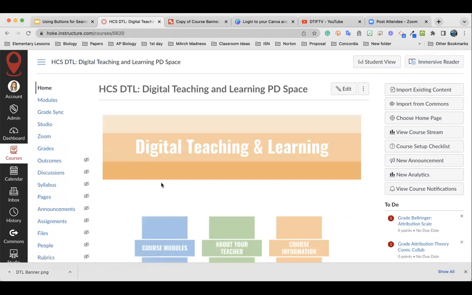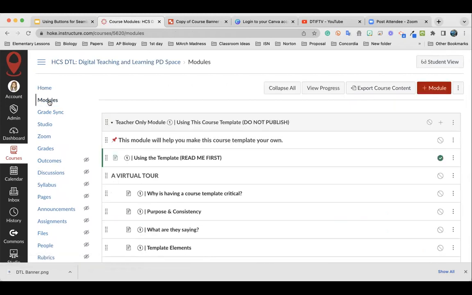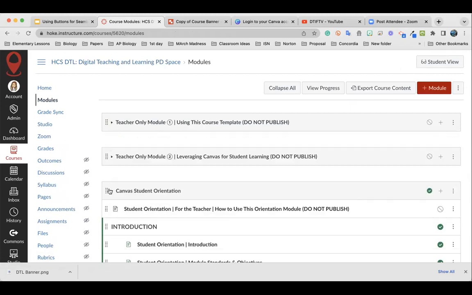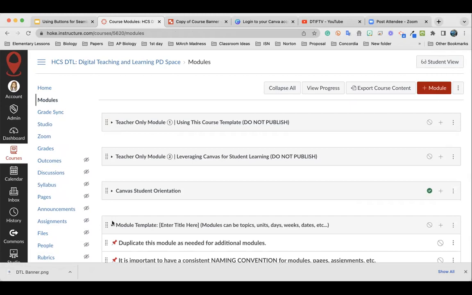We now know how to edit the banner, but I deleted that. So let's say I don't remember, where do I go to get that? I deleted that link. Remember I told you all of these templates come with some modules. And I know when you first click into them, it's a little bit overwhelming. So I want to show you real quick. You can collapse these.